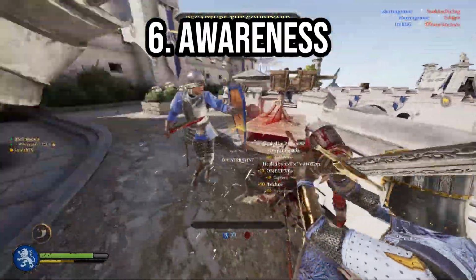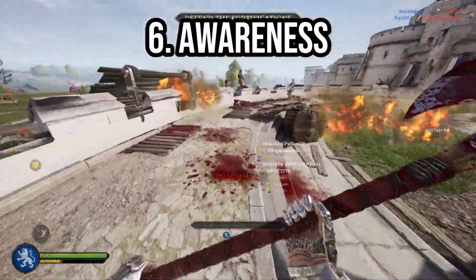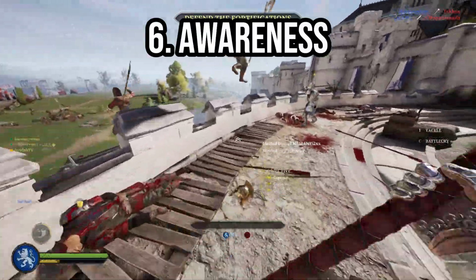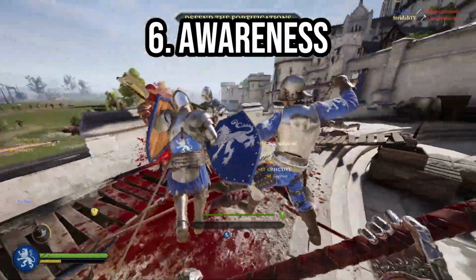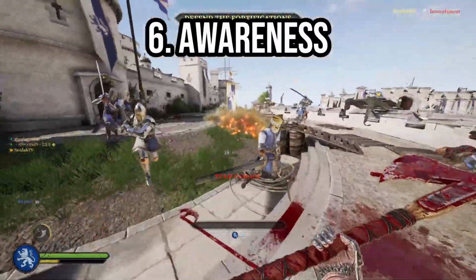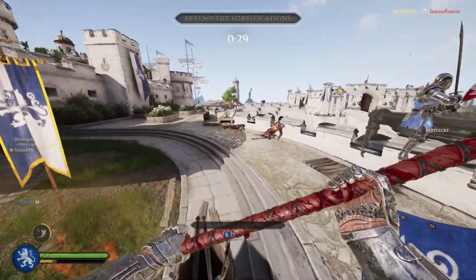Usually when players complain about being stabbed in the back nonstop, it's not because the other team lacked honor, it's because the complainer lacked awareness. Being able to see and understand what is going on around you is one of the most important aspects of Chivalry 2, and no one ever talks about it.